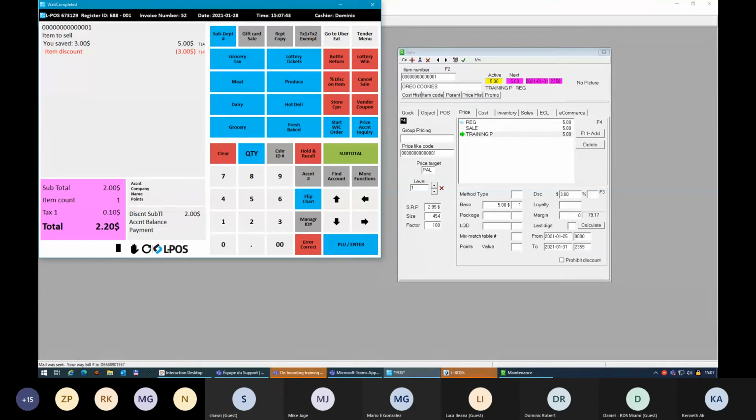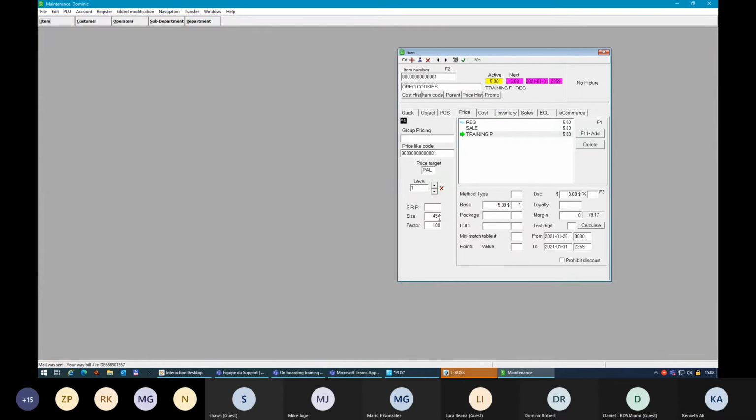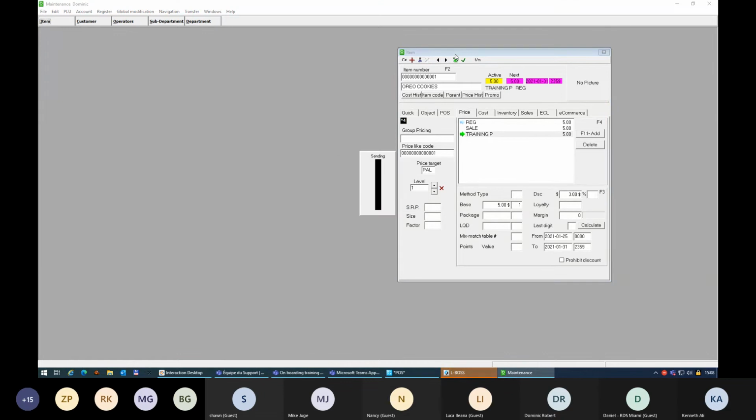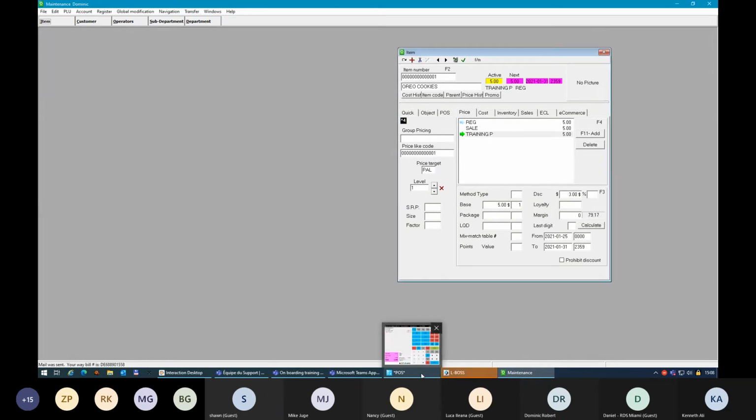Well, the base price is the price currently configured in the item. And the suggested retail price is, let's say you have Oreo cookies, and the Christie company told you that a box of Oreo cookies should usually sell at $3.99. So you put that under the SRP, and after that the store decides the price they want to sell it at under the base price. But there is also a very useful feature that we call erase everything there. This information is not mandatory, and the system can still work.